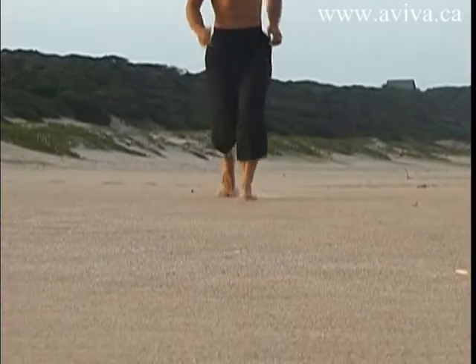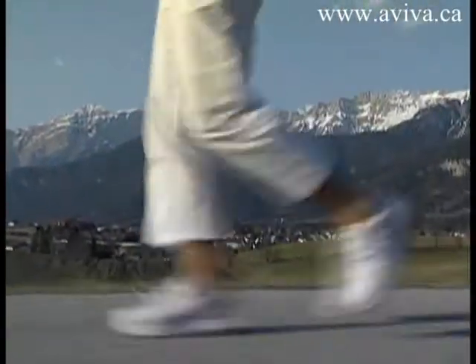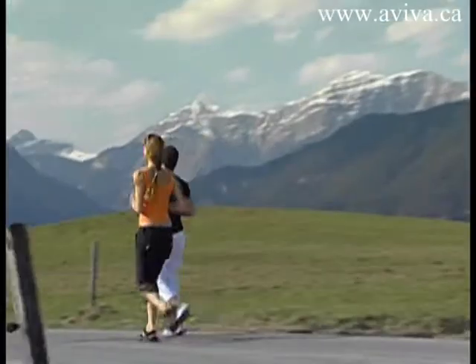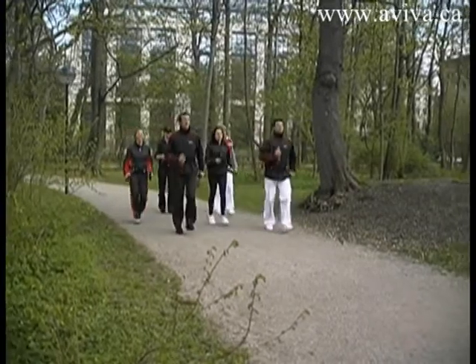We all know what it's like running on sand — soft, forgiving, but actually quite hard work. Because of the way MBTs work, running in them is very much like running on a beach. With the soft heel sensor and rolling action, your muscles have to work harder than normal, and you will be using muscles that are usually neglected when running in normal training shoes. In fact, MBTs can help burn more calories when walking or jogging.